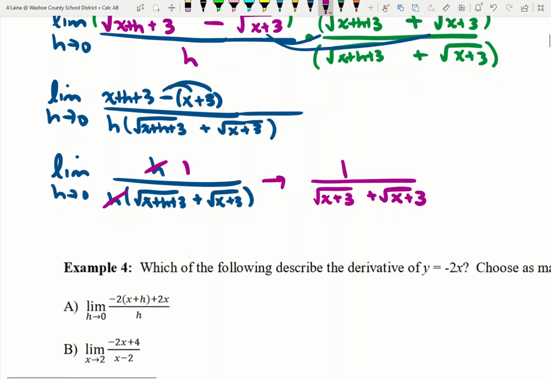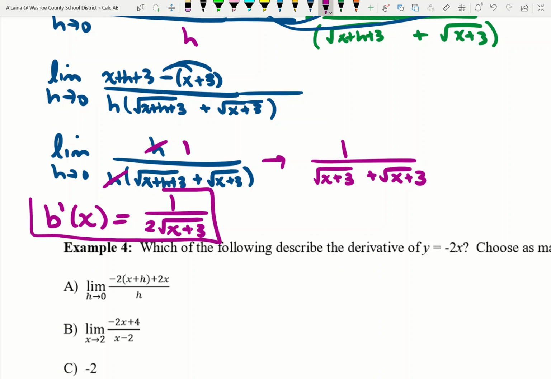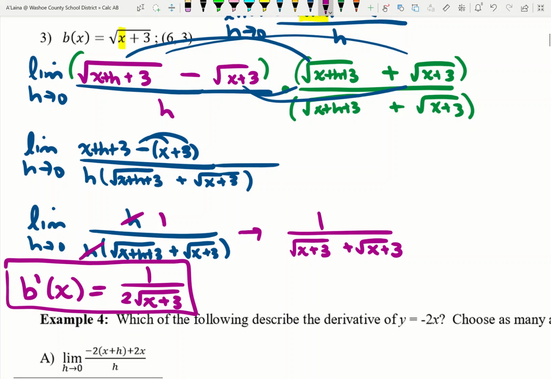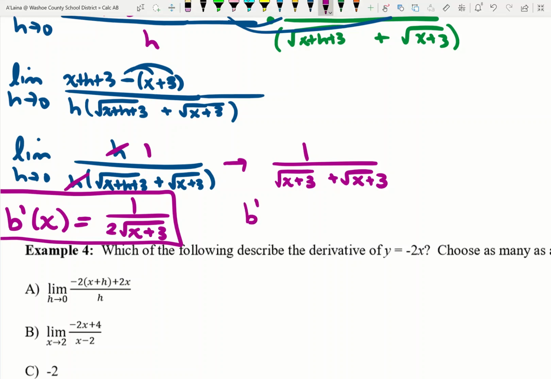And so what I have found out, if I simplify this expression, this original equation was called b, is that the derivative, b prime of x, is equal to 1 over, and I had like terms on the denominator, so I'm going to combine them, 1 over 2 times the square root of x plus 3. That's the actual expression for the derivative. By the way, there's no need to rationalize. I also now want to find this derivative specifically at the ordered pair (6, 3). So I'm now going to take this expression and substitute in a 6 for x. So that would become the square root of 9, which is 3, and I would end up with 1/6 as the slope.